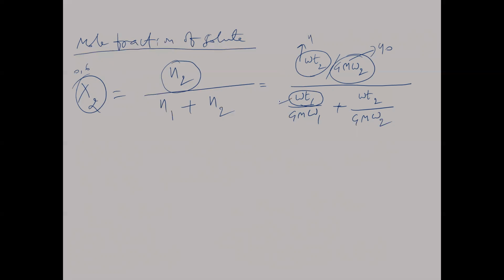Here they ask for the weight of water. The gram molecular weight of water, H2O, we know is 18. So suppose this substance NaOH is dissolved in water. In that case, water will be the solvent and NaOH is the solute. So X2 is equal to 0.6, the mole fraction given in the problem. The weight of solute is given, and the molecular weight is known. Then water should be taken as the solvent, with gram molecular weight 18. Then the weight of water they ask, this one we have to calculate. Okay, the calculation part you have to do.